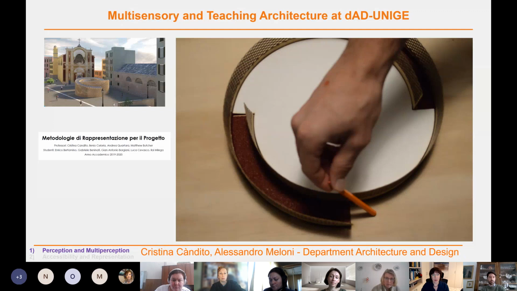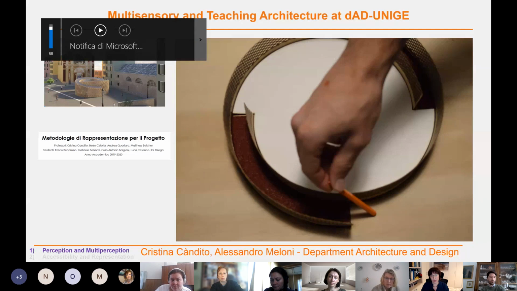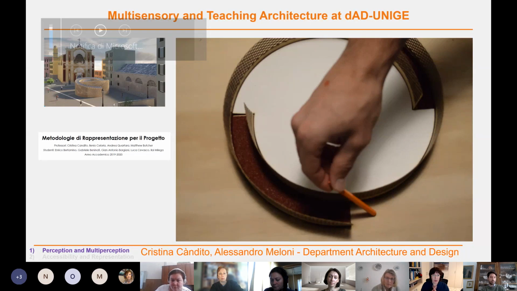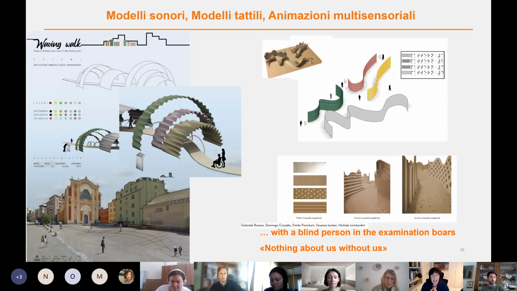Different students worked on tactile or sound characteristics of space and architecture. The final presentation of the projects took place in the presence of a commission of teachers with a blind person too.